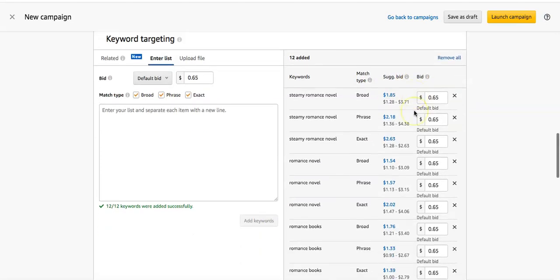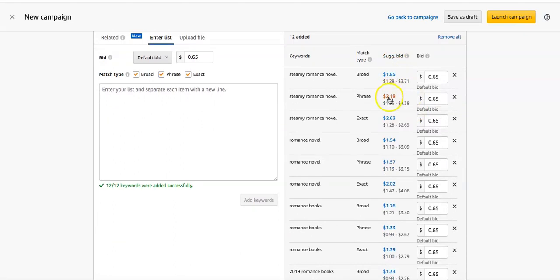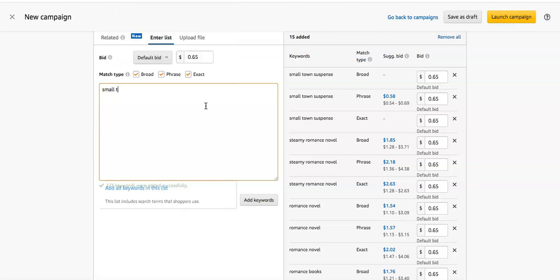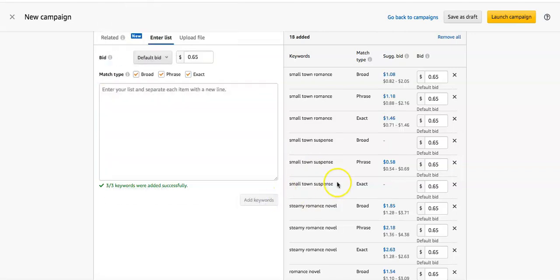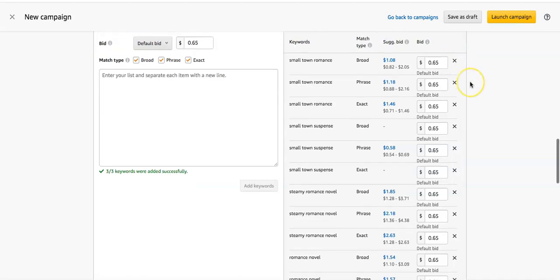So you can see over here what I was talking about, the suggested bids, you can see how high they are. Now romance novel is a very broad keyword that is going to have a very high bid. But if I put something in like small town suspense, I don't even know if that's an actual keyword. Yeah, that's not one. Let me think. Well, we'll just put small town romance and see if that pulls up. So you can see these are even high. That's really high. Most of these are not going to give you that much per click at all. So putting the 65 cents may not get you in the first slot, but it'll probably get you on the first or second page, and that's perfectly fine.